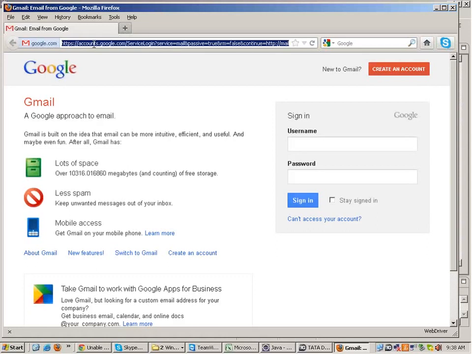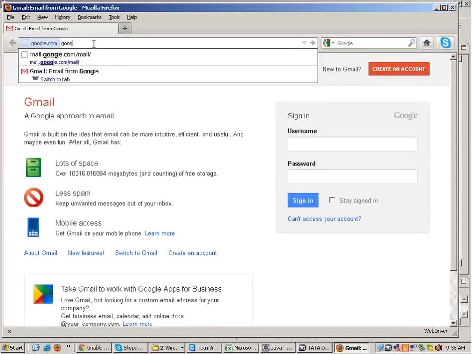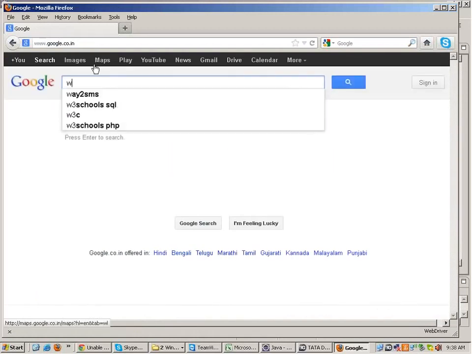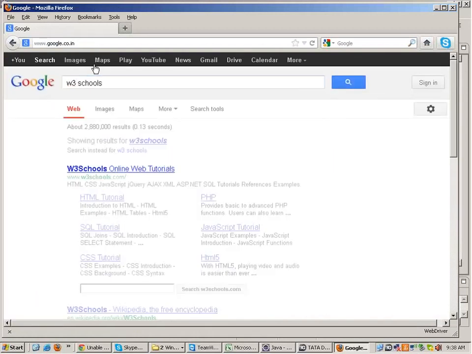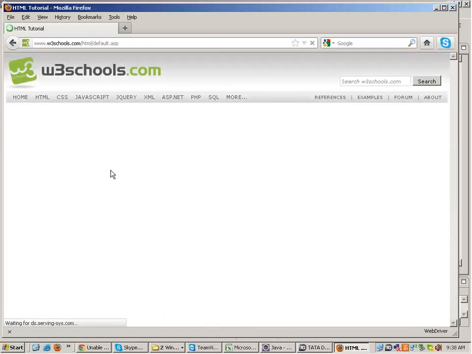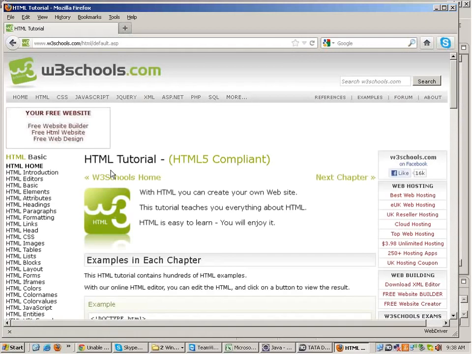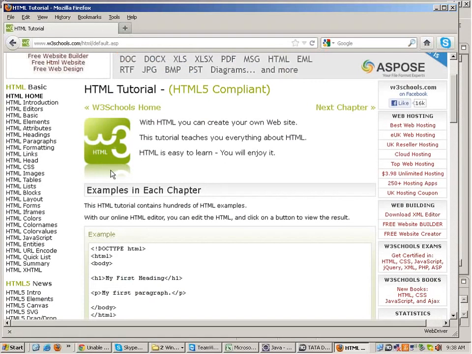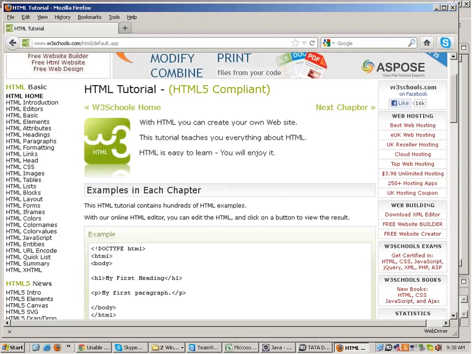To understand the concepts of HTML language, you can go to this website and just go to the HTML tutorial. It will just take 15 minutes of your time, but investing 15 minutes into this tutorial will actually save a lot of time and make work very easy for you in Selenium, right? What I'll do is give you a brief overview of HTML language and then come back to Selenium.